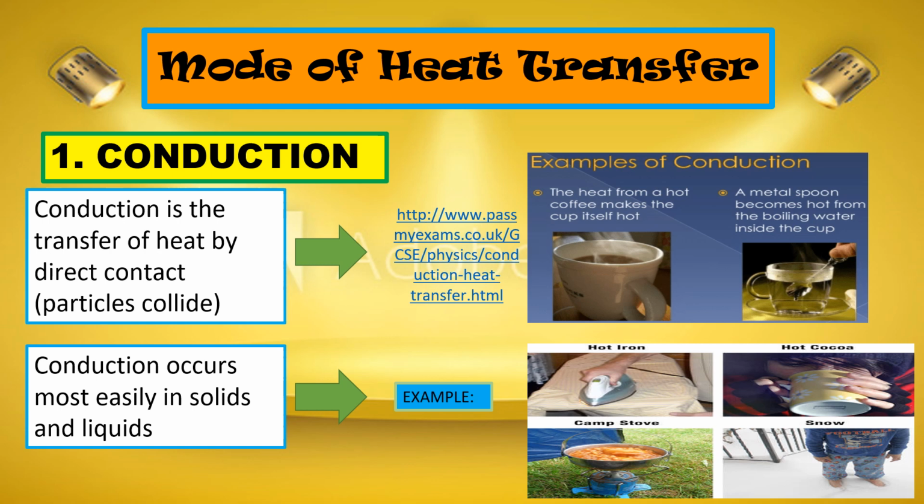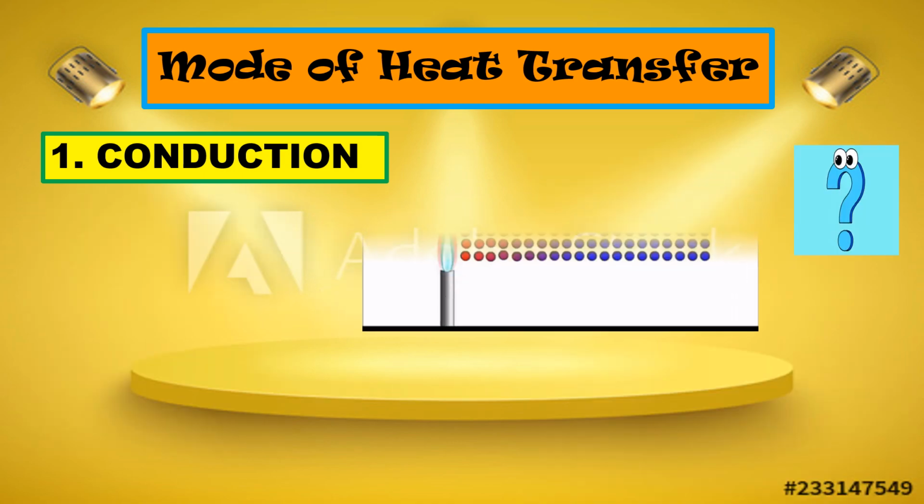Look at this one. Yung this baby, nakatapak siya, tapos sinapakan niya yung snow. So, it is conduction. Why? Kasi, meron silang direct contact. The two materials, nagkaroon sila ng direct contact. And then, if nagkaroon ng direct contact, nagkakaroon ng collision of particles. Okay? So, that is one example of conduction. Always remember that conduction is transfer of heat by direct contact. Kailangan there is direct contact between two materials. Okay.